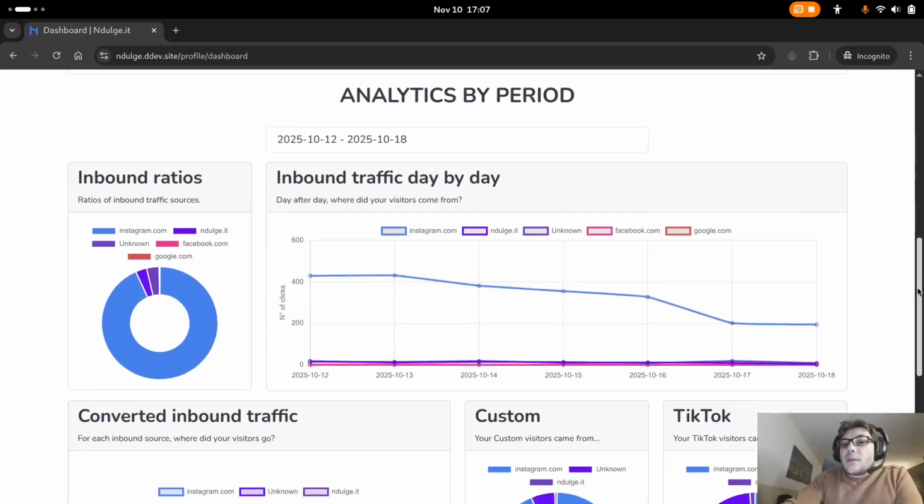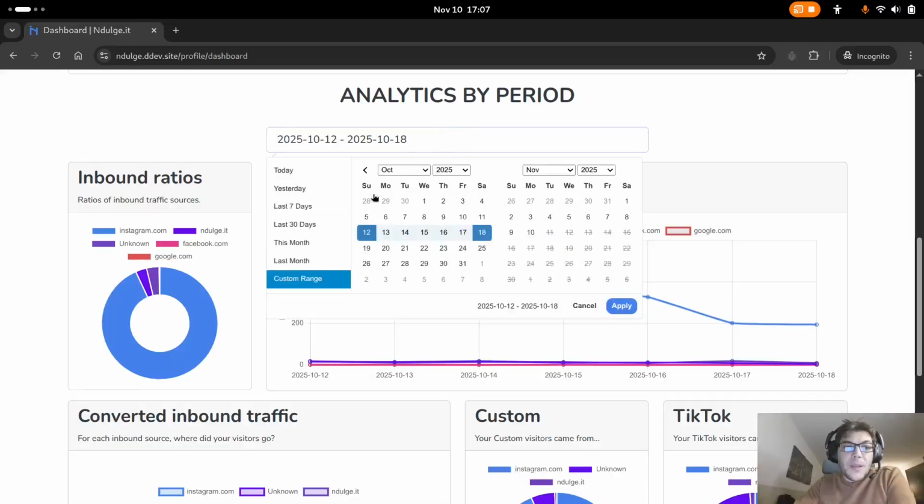This is all built using the click entity, meaning that I have to load each time all the entities for the period and do the math, do the statistics to display the charts.